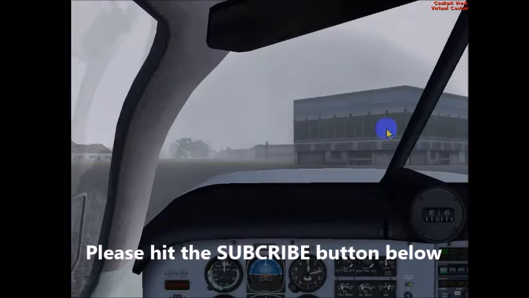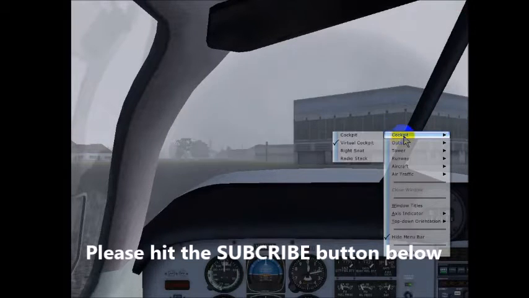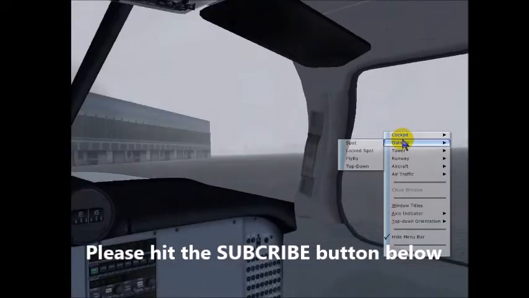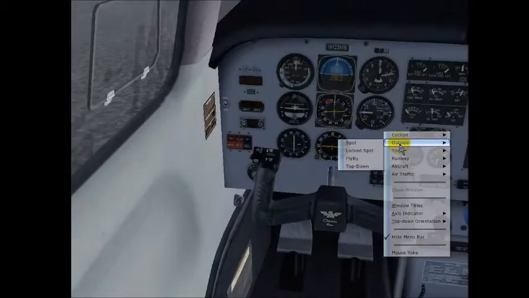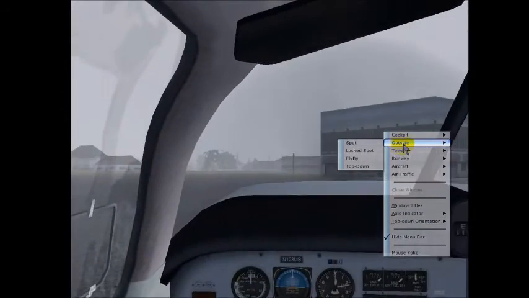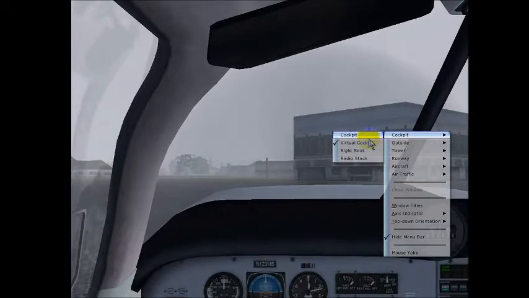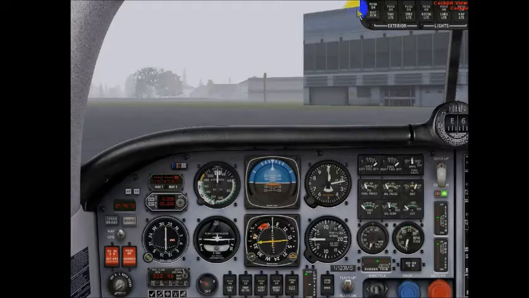Let's go to our... This virtual cockpit view is nice. We could see everything, but for training purposes, I'd like to get the general cockpit view so we can do beacon, taxi, nav light. Okay, so we can go ahead, and we're going to go ahead and taxi.